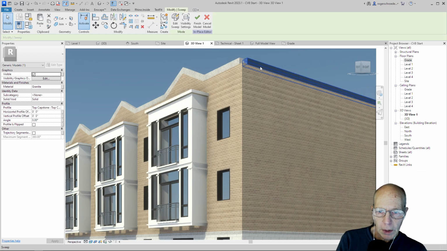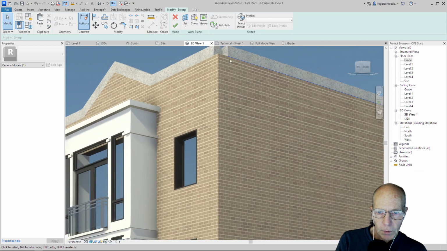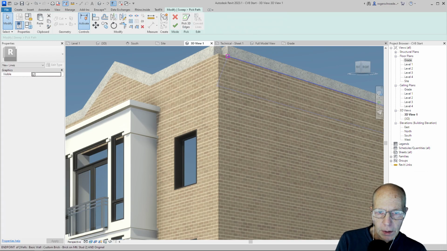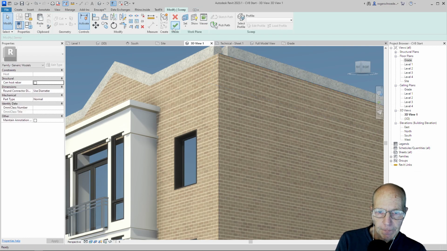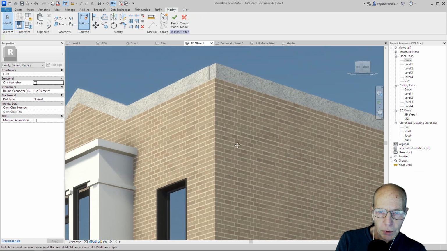Not meeting up quite here, so we can go ahead and edit that. So we're going to edit the sweep. We're going to grab this line. Hopefully I can pull that out. If I select pick the path, I can pull this out till it touches the front. And it almost was perfect.